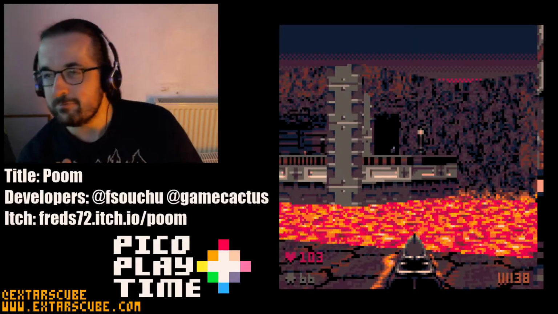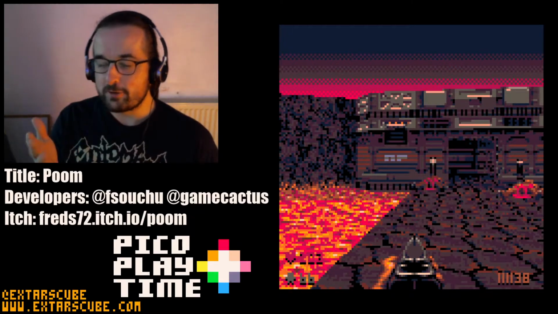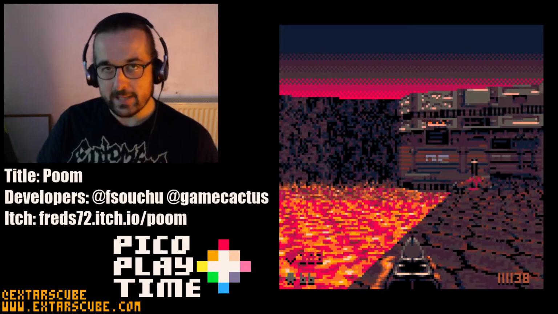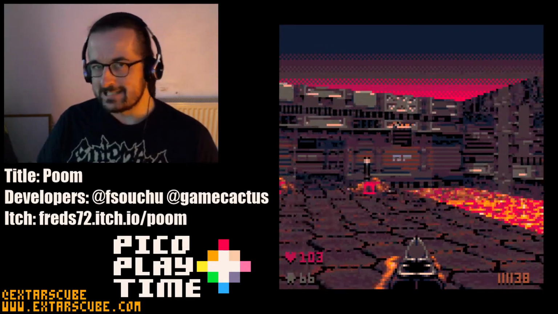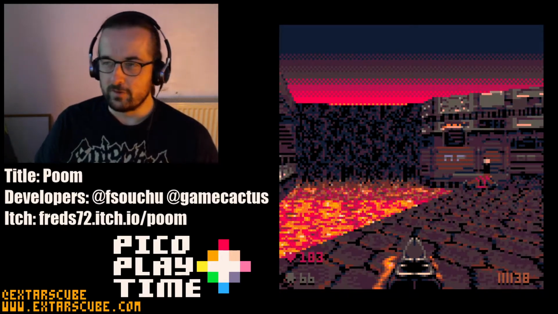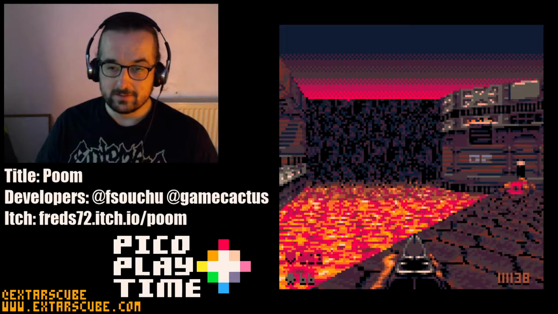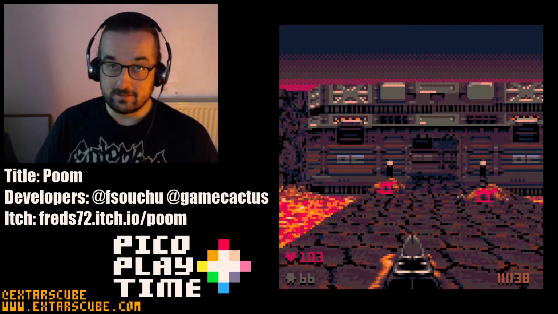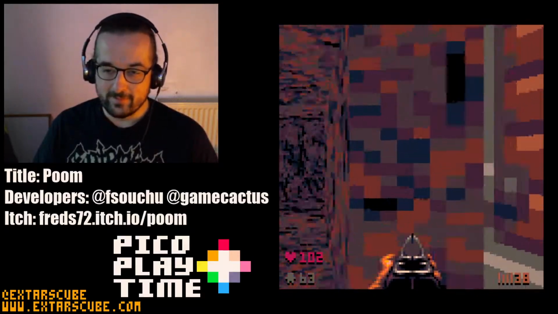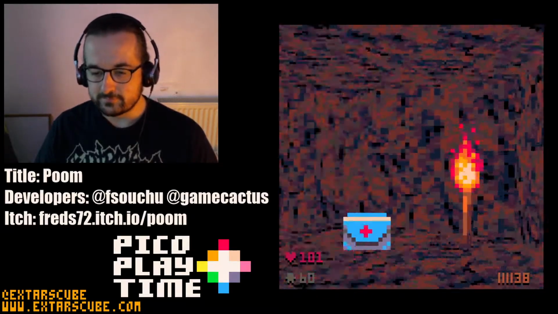I haven't really said it enough already, but this is a fully 3D, first-person shooter Doom clone in Pico 8, which is, don't forget, meant to be an 8-bit fantasy console. So this has roughly the processing power of a NES or thereabouts. I mean, look, it's incredible. Right, the level design. There are secrets. This game does have secrets, and look, we have our second weapon.